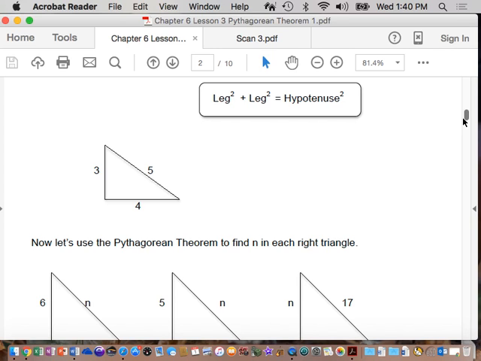But what I can tell you is, mathematically, if you get into an argument, you absolutely, positively can prove whether or not you're going to be right or whether or not you're going to be wrong. I'll show you what I mean. Pythagoras came out with this idea where he said that leg squared plus leg squared equals hypotenuse.